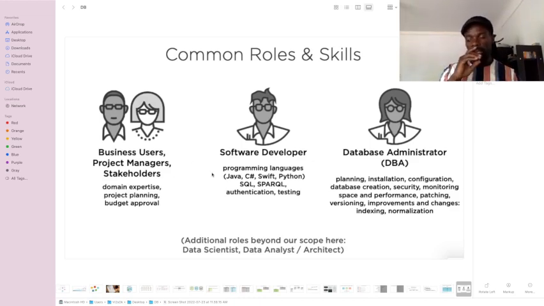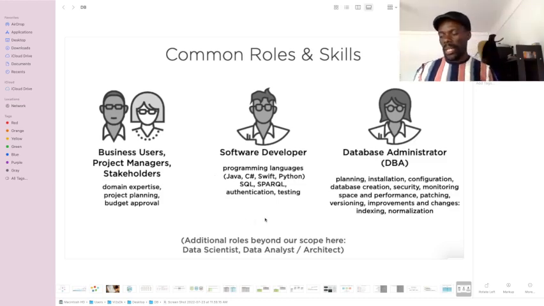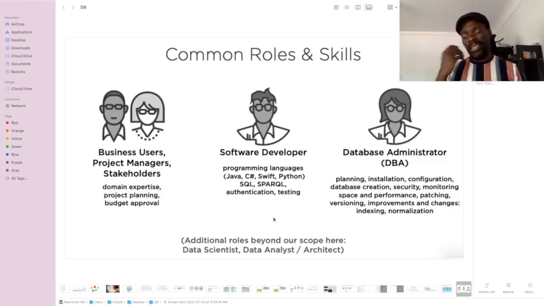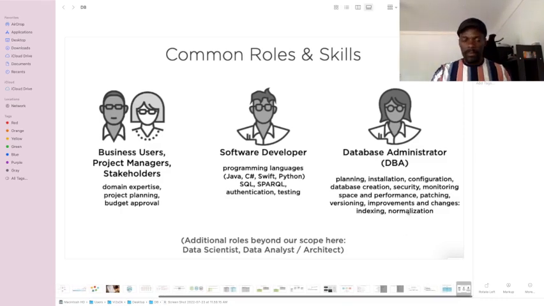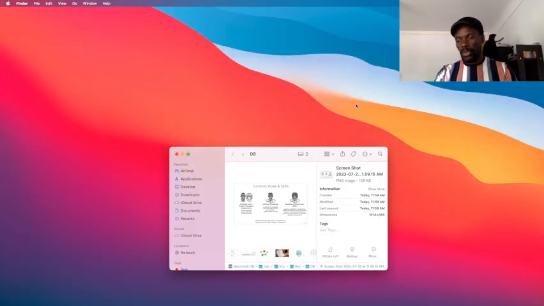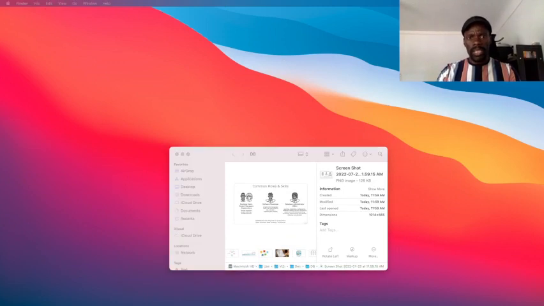But there are many other roles as well, like data analyst and data architect. Data analyst and data architect might be the same as a database designer. And then there are also data scientists, which we cannot go into right now because it's a whole big topic by itself. So what questions do we have? Does everybody feel like this helps you understand a little bit what databases are and how you can get your feet wet?